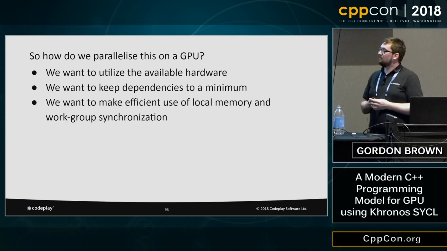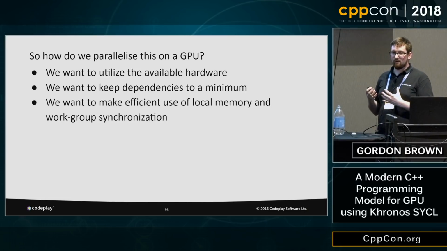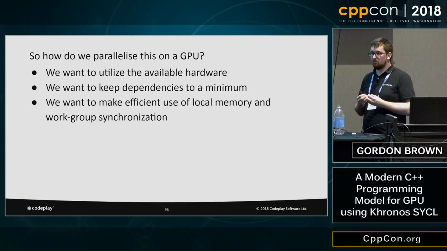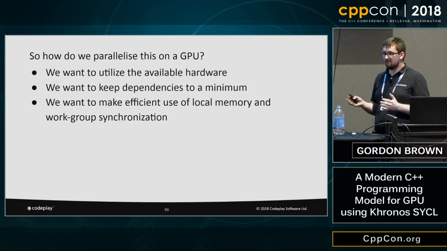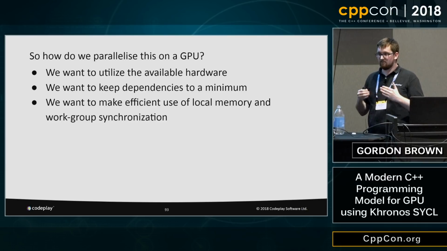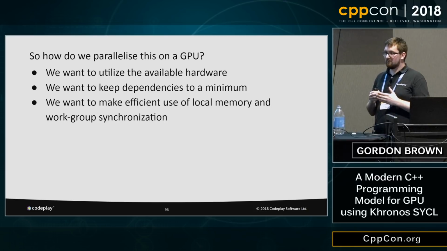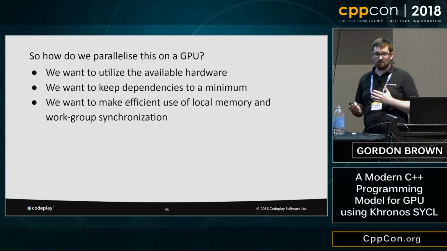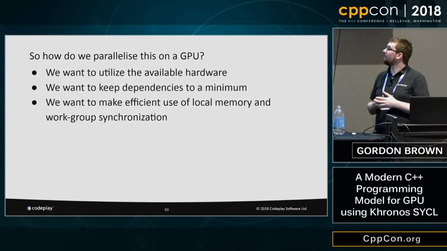So now that we have this algorithm, how would we parallelize this on a GPU? The first thing to know is that you want to take advantage of as much of the hardware as possible. And GPUs have potentially thousands of processing elements. And we saw before the best way to do that is to reduce dependencies between your operations. So you want to structure your algorithm in such a way that you can do as many operations in parallel as possible. And you also want to take advantage of local memory because the latency is a lot lower in accessing local memory.